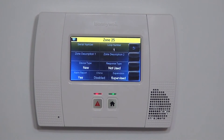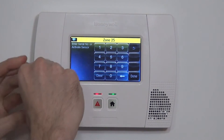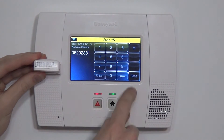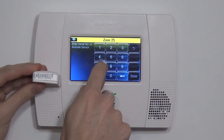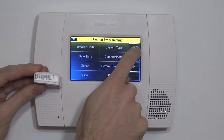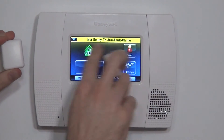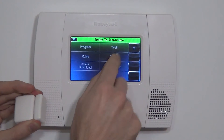The first thing you always want to do when learning in your sensor is to set the serial number. You can do that one of two ways. One way is to simply key in the serial number — so if we look on the side here, 0620288, done. If we very quickly exit out, we keyed it in and we can see it works. It faults and it says door. So that certainly is one way to do it.